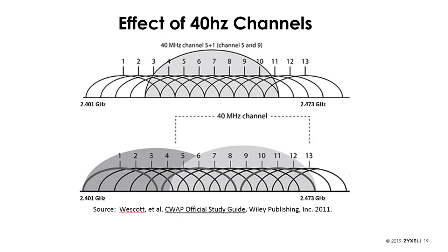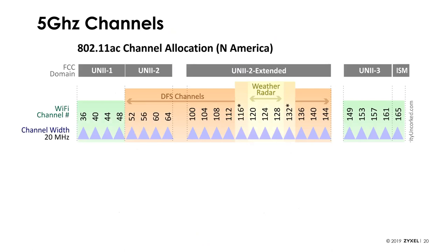This is a big reason why with 11n we first started seeing the push to 5 GHz. By the end of the 11n era, the industry moved to using dual radios simultaneously — one on 2.4 GHz for backwards compatibility and range, and one on 5 GHz for dealing with interference issues. When it comes to 5 GHz using 20 MHz channels, you've got somewhere around 26 non-overlapping channels, compared to just three on 2.4 GHz. But there's a big section of channels in the middle called DFS channels, which we need to talk about because they're really important for real-world 5 GHz deployments.